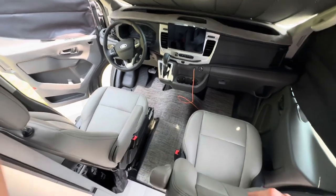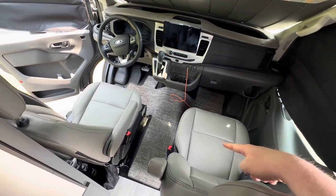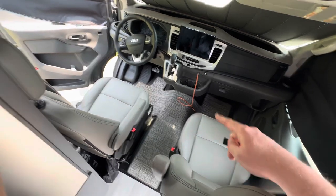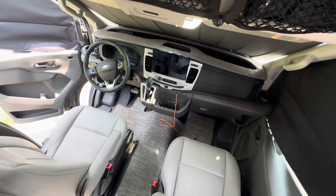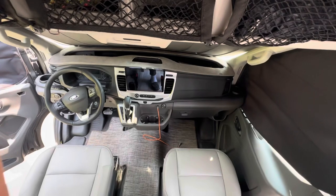That's it. Pretty basic. Also, another side note that's kind of frustrating, kind of goes with the seat. This seat can swivel, but if you have that seat swiveled and you have to use your van to maybe recharge your battery, your van is going to alarm like crazy because that seat is not in the right forward-facing position. So that's a little bit of a pain in the butt.